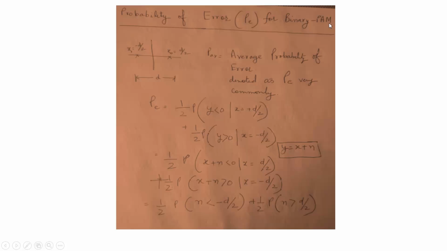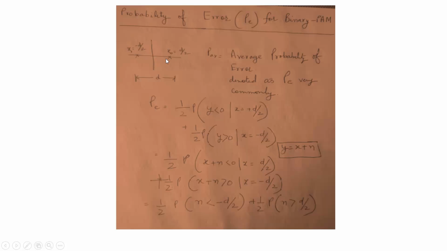This is the most basic modulation scheme, and let us try to understand what is the meaning of calculating the probability of error and how to proceed for this particular modulation scheme, and then how to go for some complex modulation schemes. Now let us try to understand this constellation diagram in which these two crosses are the two points for binary pulse amplitude modulation.